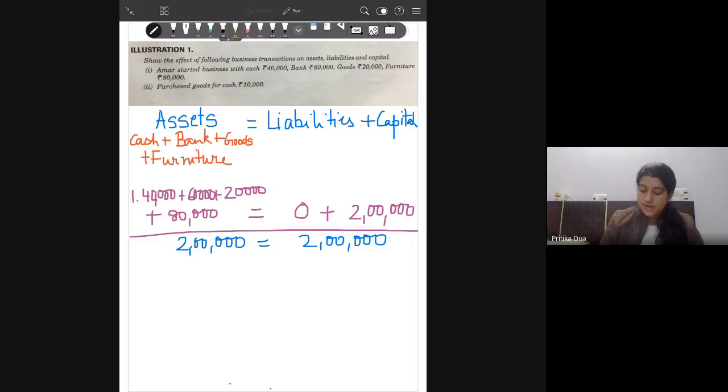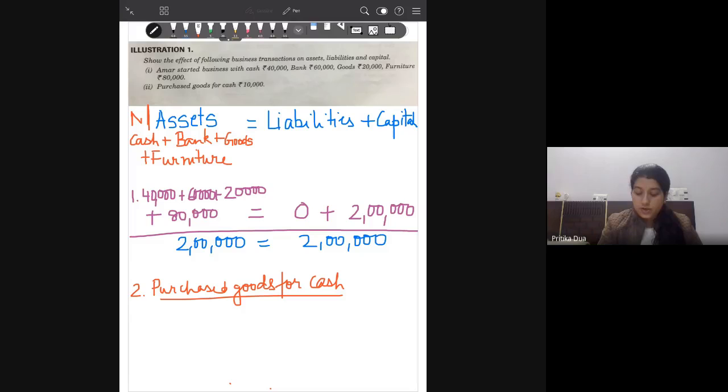Let's move to the second entry. When you are writing the accounting equation, then you always give narration या क्या एंट्री है. तो एसेट्स वाली साइड से पहले लेफ्ट हैंड साइड पे आप ट्रांजैक्शन एज इट इज भी लिखते हो एक बारी. दैट हेयर से परचेज्ड goods for cash. Okay, so you write the narration for the entry and then you move here, you give the narration part, this column, first column, and then you move to the accounting equation.